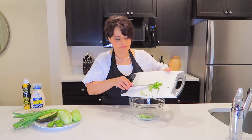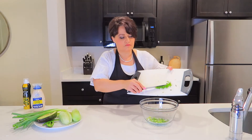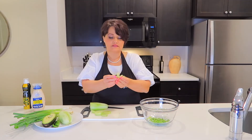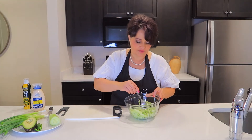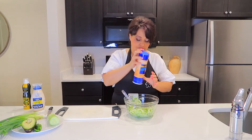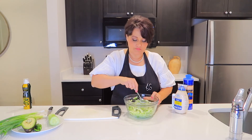Now we put everything in the bowl. I will cut jalapenos — I cut very thin slices and also small pieces. Now time to cut cucumbers. Cucumbers need to be cut into long pieces and then you take a piece and slice into long pieces. Now I'll mix all vegetables together — I have here green onion, jalapenos, and fresh cucumbers. I'm adding a little bit of salt, black pepper, and mayo. Just make it nice and moist.